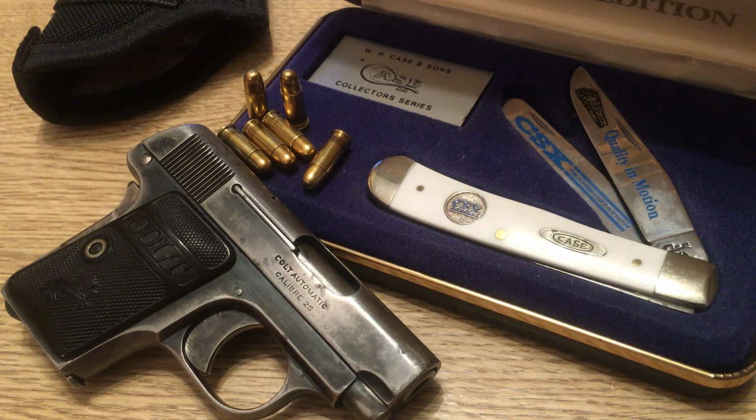One of the neat things that Colt offers is you can go on their website and they have a serial number lookup. So basically, if you own any kind of Colt firearm, old or new, you can go to their website, punch in your serial number, and see exactly when the firearm was built. Not long ago I entered the serial number into the lookup, and lo and behold, found out that this firearm was assembled in 1921. To me, that's really cool to know that I have a piece of history, certainly an antique, but also a fully functioning antique.